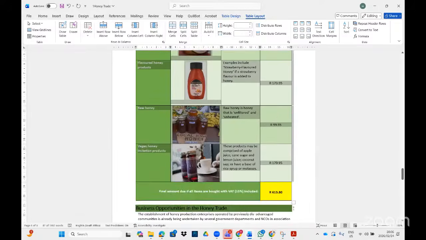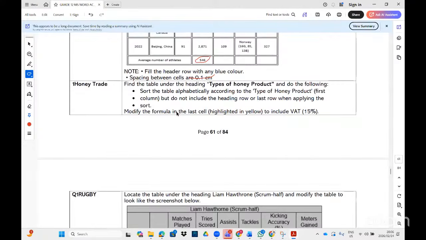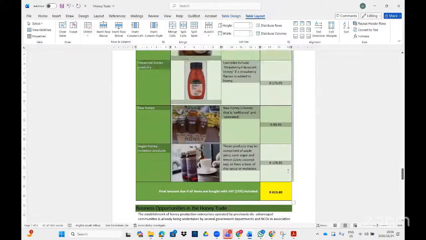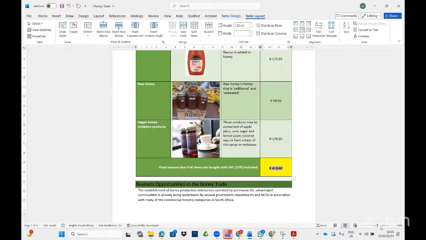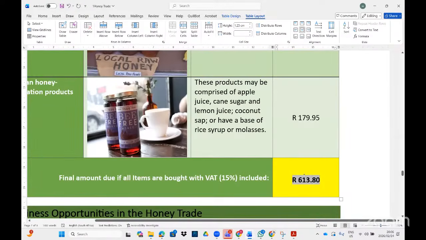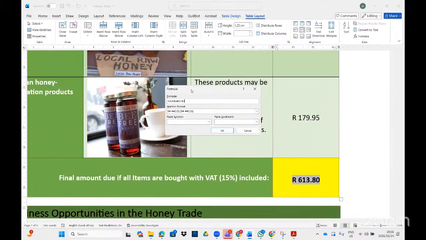Right. And then again, it says, modify the formula in the last cell, highlighted in yellow, to include 15% VAT. Now, there's a calculation given to us here. We want to include 15% VAT here. So you need to click on it and you go back to formula. It says sum above.